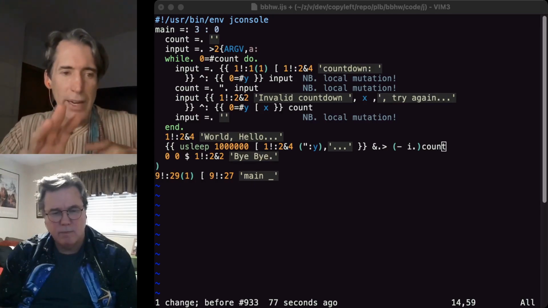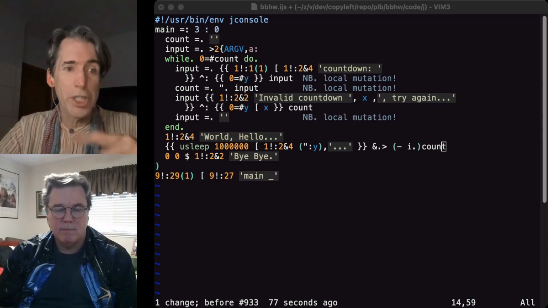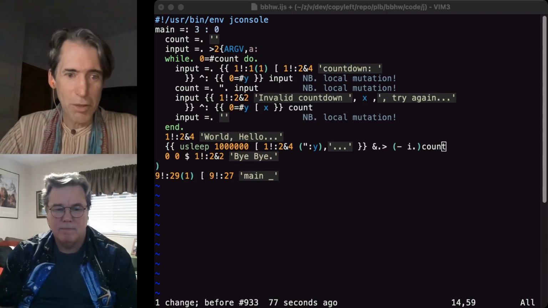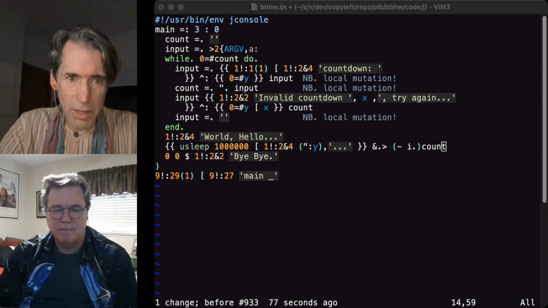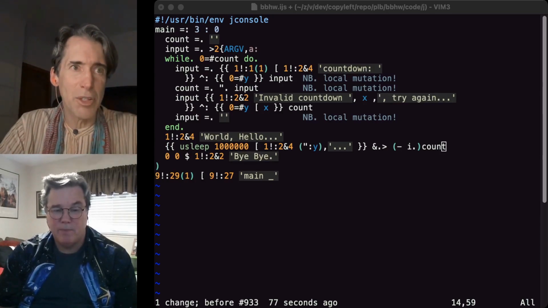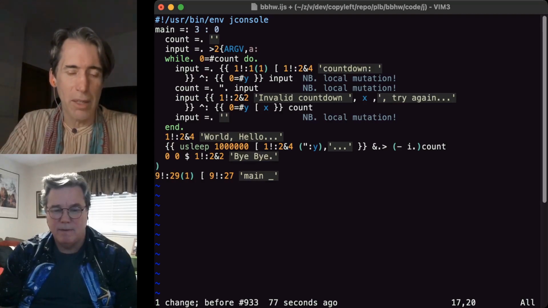Reshape. When it's monadic, it says, tell me the shape of something. When it's got a value on the left, it says, reshape this into that. If you reshape whatever you've got into a matrix of 0 by 0, it'll do nothing at all. This main procedure, the last expression is always treated as a result. And because the very last thing I do in here is execute main, when I run the script, it's going to output the result of main. So bye-bye would show up twice without that.